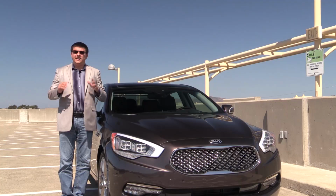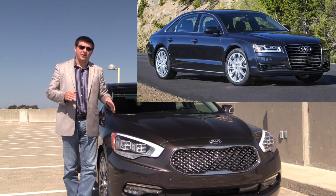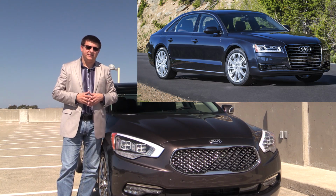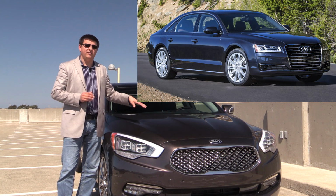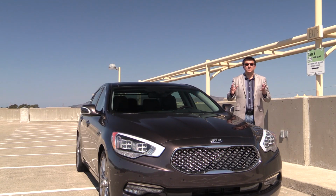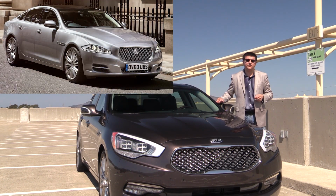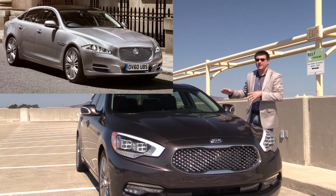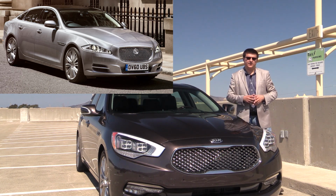It's a similar story with the Audi A8, $15,595 less than the A8 3.0T. You get about $1,000 more equipment in this vehicle. However, we don't have all-wheel drive available or standard in the K900 at any price. Jaguar's XJ will also set you back approximately $15,000 more than the K900 in base form, but it will have about $3,000 less equipment on the inside, and you'll get more power in the K900 as well.